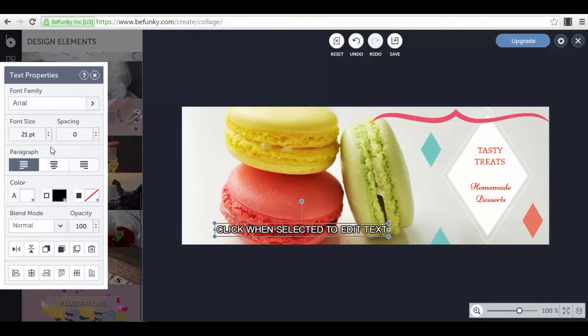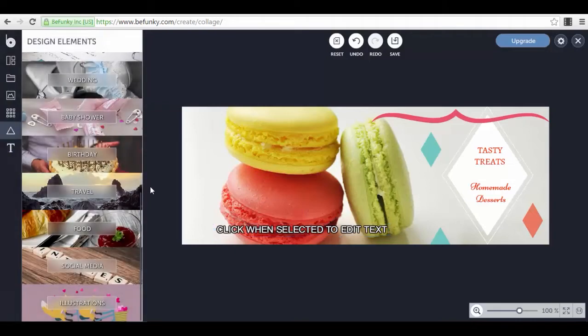You can add different effects like font size, font family, spacing, alignment, overlay, opacity, and other very cool effects and features that you have. So overall, it's a very simple to use and very efficient tool, because you already have these templates that you can work on and create your very own professional cover photo images, for example.